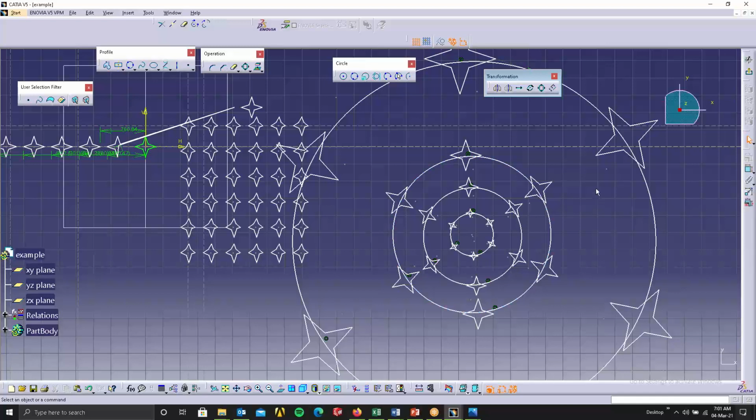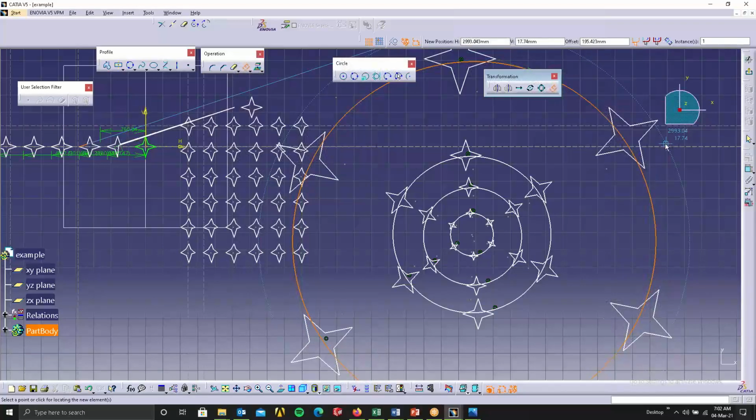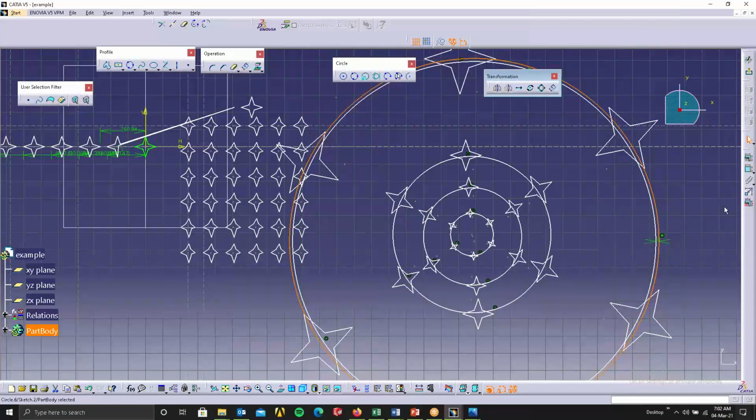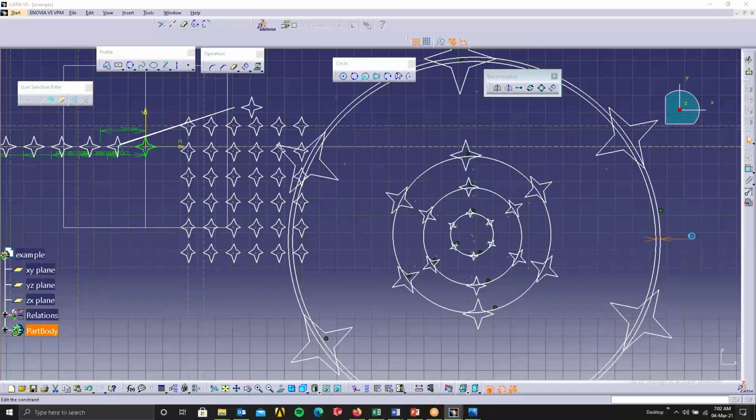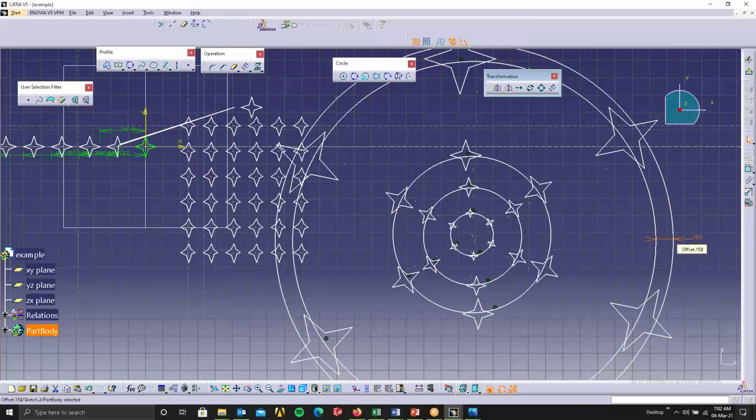Then what else? Then we have this offset. Like I said in the previous example, we could have just offsetted it. So like this, I can select this. Here we have to see the sketch tools. Offset distance, they're asking me 18. I'll give enter. So you can see like this I could have done the previous example. And here the value will be there. So if you want to make any changes, you can make the changes from here itself.